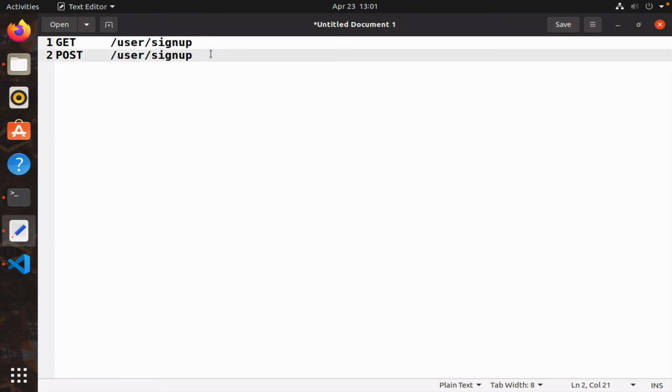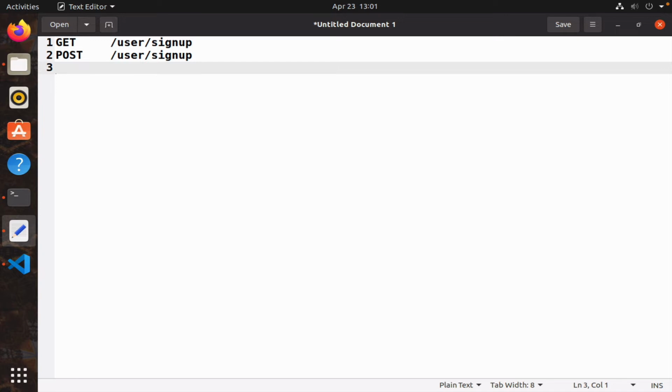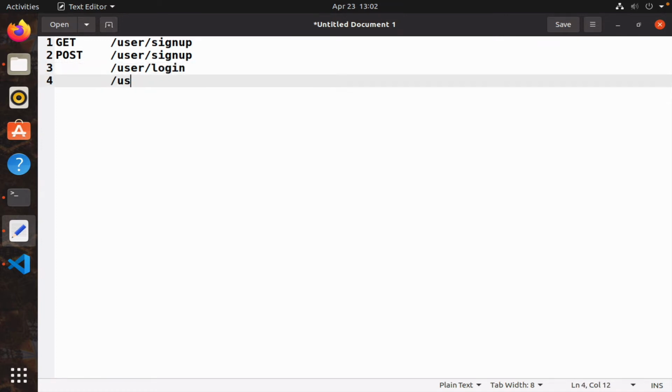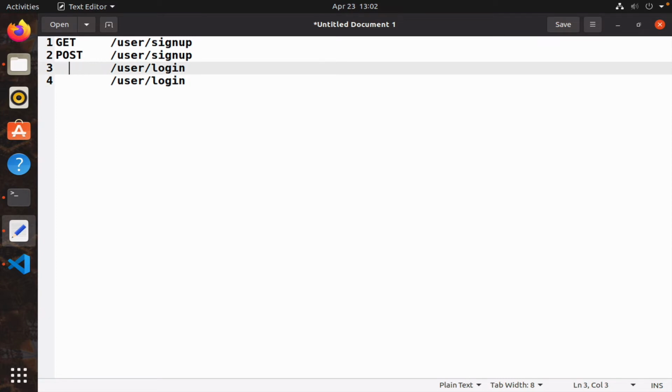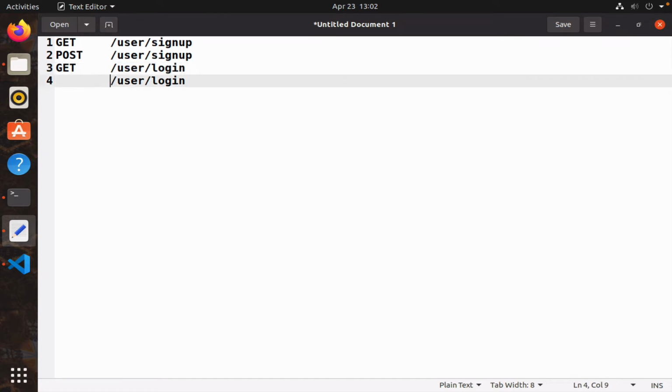Now we will also need the ability to log in, a route where the user logs in. So, user login. This will show the login page, and to see the login page, that's a GET request. You're requesting the login page. When the user actually logs in, it means they're sending data to the database, which we have to verify. So that is a POST.